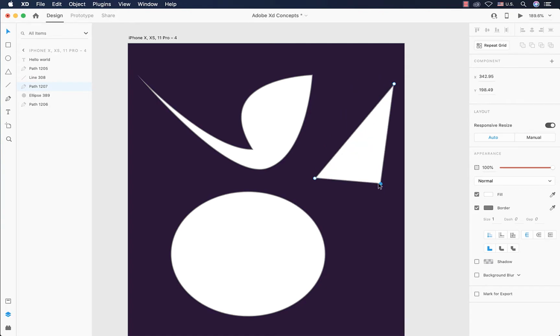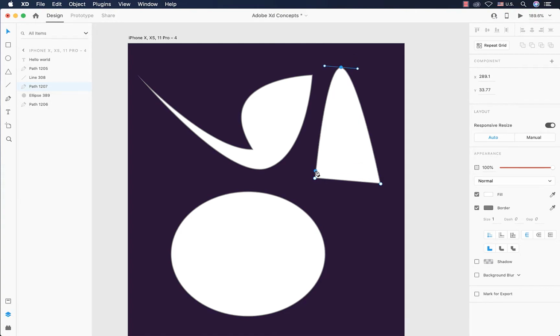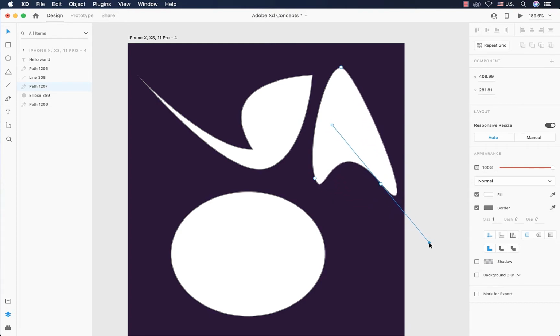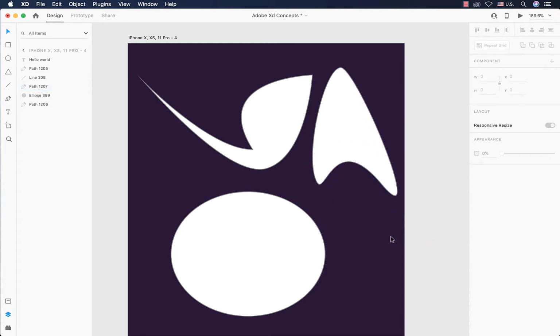In order to add a stop, hover on the line, click, you added a stop. Select one, press delete in order to delete it. Double click, have rounded corners for your stops, play with the handles and create the shapes that you want. This one I think it looks like Aquaman or something, I don't know.